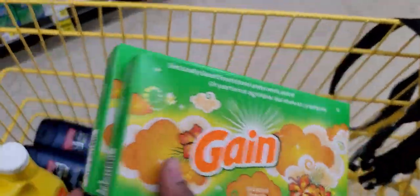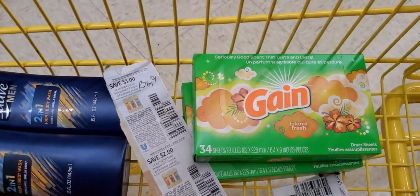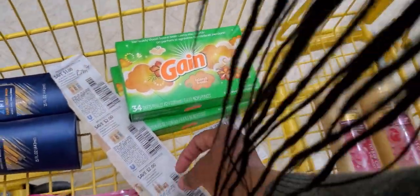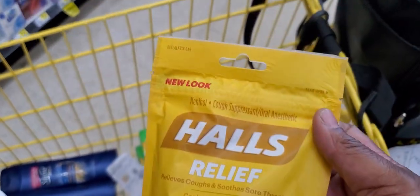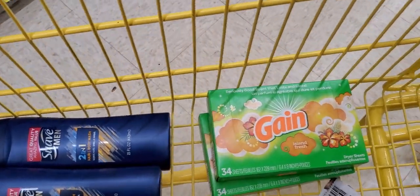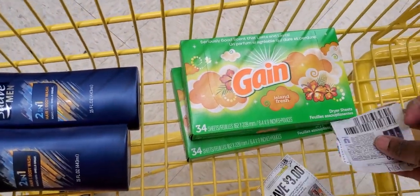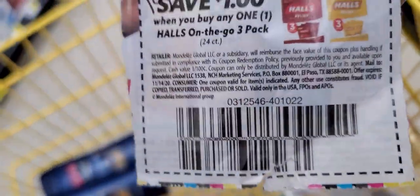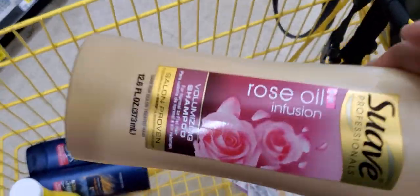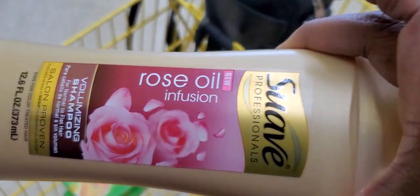Then if you have two of the 34-count Gangs, you're going to use the $2 off Gang coupon for that. Or you can try to get the freebie if you want. I'm also going to use two of the dollar-aisle 10-count items, and of course wherever my little dollar coupon is — that's the one that works. I'll show it to you. This is the coupon that works from RetailMeNot 10/4. Grab one of these at $3 and use one of the coupons.